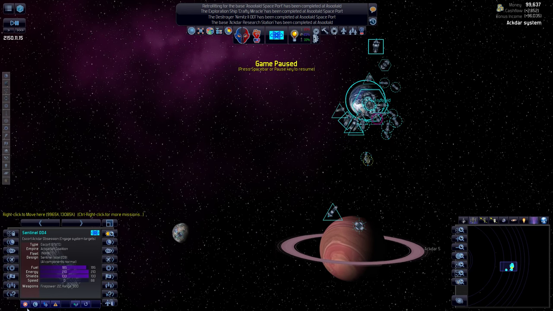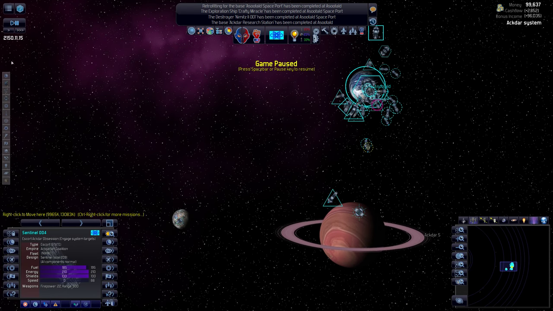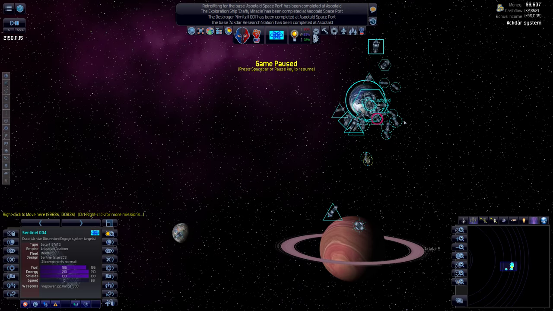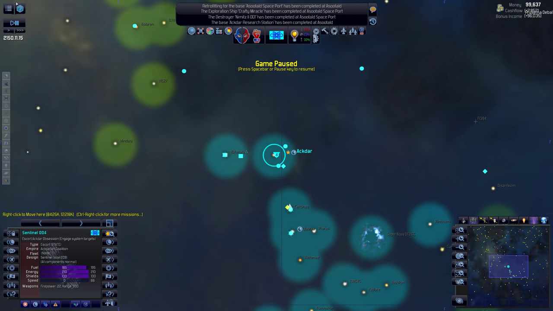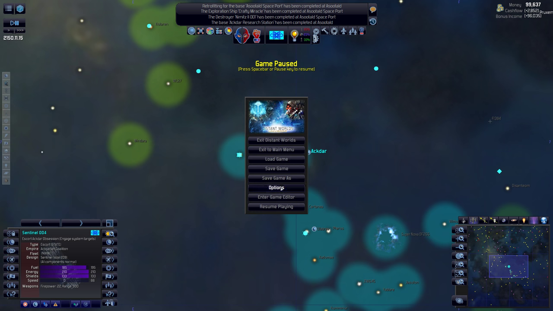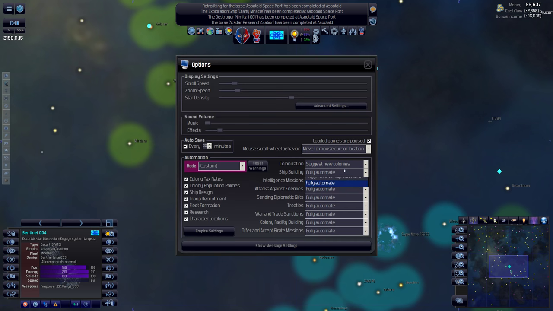Okay. So now we're going to put him back on automate. So that's how I started playing the game. If I haven't told you that by now, I started with one ship, and I kind of expanded to multiple ships. But now I like to put everything on suggest, because that makes me feel like an emperor. So everything's on suggest.